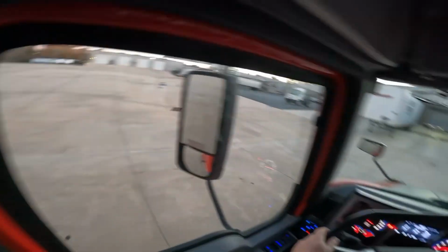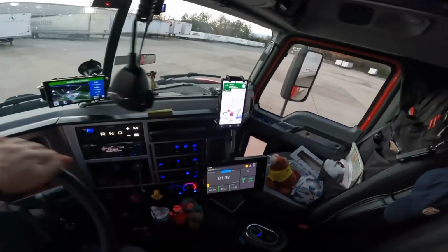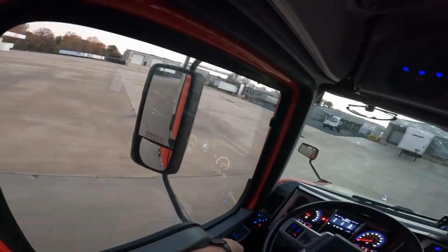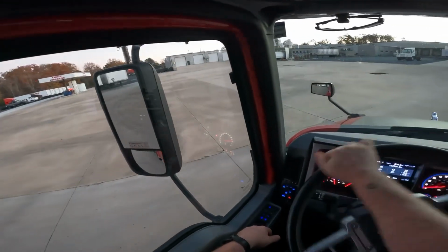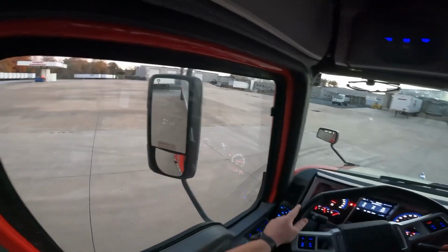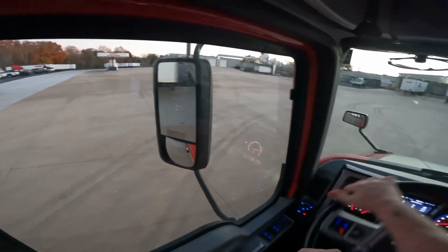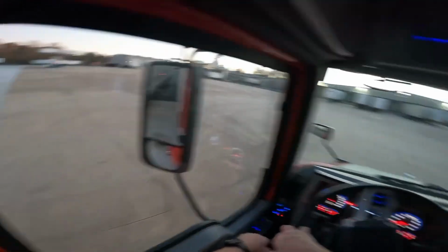I'm starving. That was another reason I wanted to, well, I didn't line that up worth a crap. Yeah, I was gonna stop in South Hill to get something to eat, but I didn't want any fast food. I really wanted to wait until I got here to get a good meal. It's not really a restaurant, but kind of like a deli. It's a grocery store, but they got a grill, a deli inside there. Really good food. I usually get like the vegetable plate. I'm more of a vegetable guy than a meat and potato guy, but I do love my steak and hamburger and ribs. But I prefer vegetables.